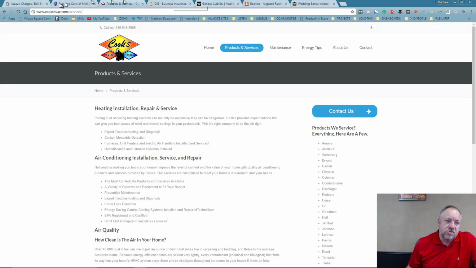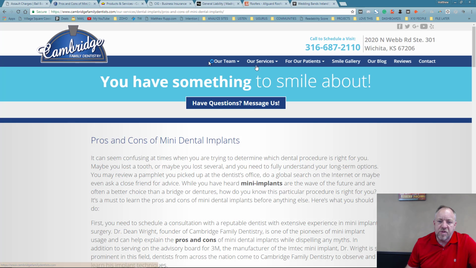And it's also the pros and cons of mini dental implants. Cambridge, I got to where they were number 1 on Google for mini dental implants, in the number 1 spot, number 5, and number 6 at the same time on the first page of Google. There are a lot of factors, but it's very clear to Google that when it comes to implants, this is something Cambridge is very, very good at, and it's easy to see that when you look at their site.